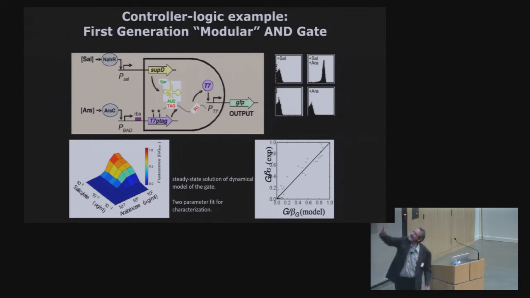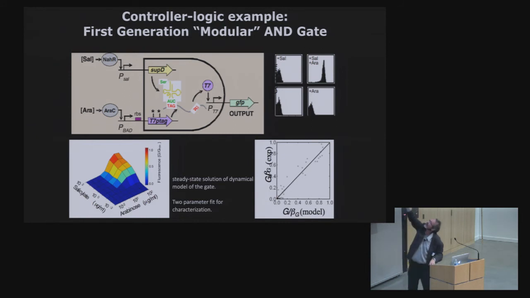And the way that it works is you have these two promoters which take in transcription factor signals. And if one transcription factor is on or the other one is on, nothing happens. If both are on, you make both those genes. One gene is this polymerase, a T7, a viral polymerase. We've made stop codons into it, and that stop codon prevents it from being translated, and so it won't work. On the other arm, we use a tRNA to that stop codon. And in this case, we've made it charged with a serine, so it will pass through. So if the suppressor tRNA is made, I can translate the T7, and I can make the downstream gene. So now, if one promoter and the other, I get an output.